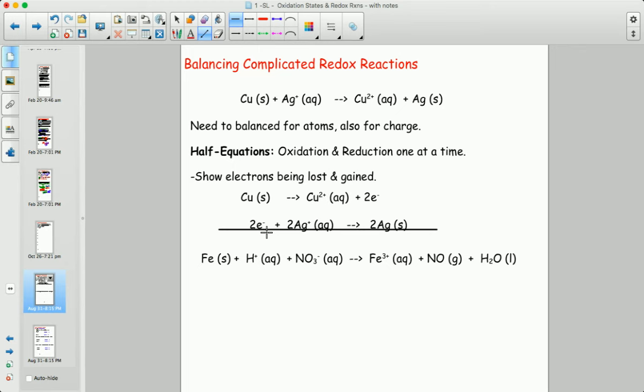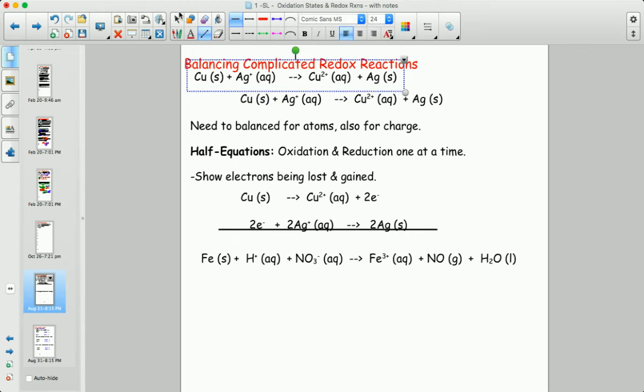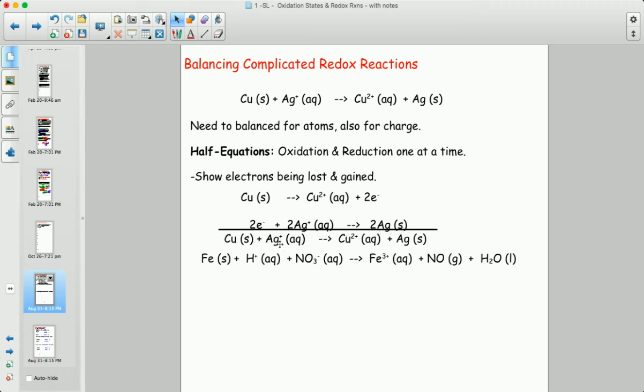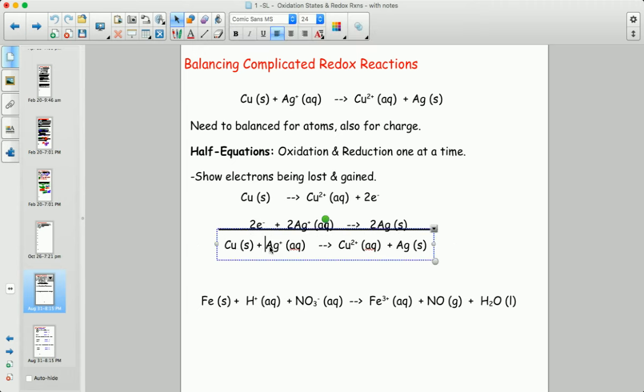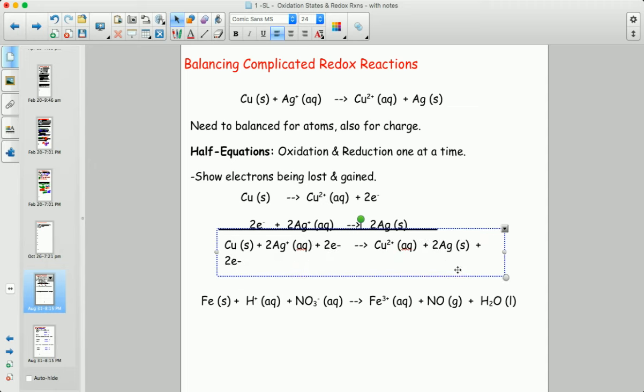Anything on both sides of the equation, I'm losing 2 and then I'm gaining 2. Although that does happen, net, it doesn't actually show up, so we don't have to write it into our overall chemical equation. So if this is my overall chemical equation, what has happened is that 2Ag and 2Ag, if I wrote those electrons in just for a second, we would see that there's 2 on that side and 2 on this side, and that means they cancel, just like in math class.